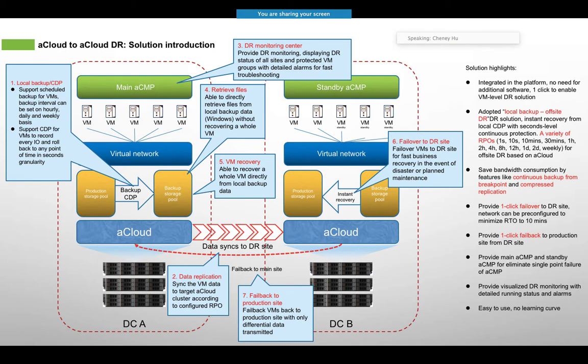Remember that 5.8.3 introduced this CDP, and at that time, the I/O log recording interval was 5 seconds. In our 5.8.6, we push that boundary a little further, so the I/O recording interval is minimized to 1 second. That means every 1 second, you will have an I/O log recorded. The data will be stored for the last 3 days for you to roll back to any point in time in the latest 3 days. So after the local backup is done, you will have a data copy in the backup repository.